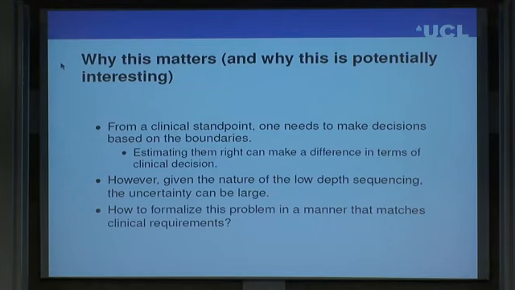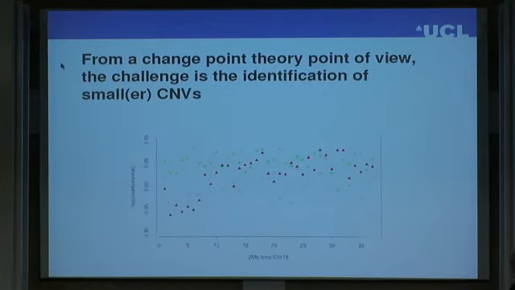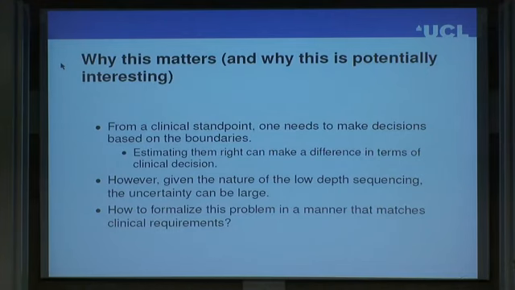However, because of low depth sequencing, the uncertainty can be very large. If you think of 0.5x sequencing and a duplication, so a 50% increase of reads at a 0.5x read depth, those are 2 megabase bins, and you see it's already not completely obvious to see the deletion here. So there can be considerable uncertainty, which is somewhat incompatible with the sort of precision we would like to deliver to the parents who want to make a decision about their baby. So it's very important to get that right, and the change point aspect is quite important.